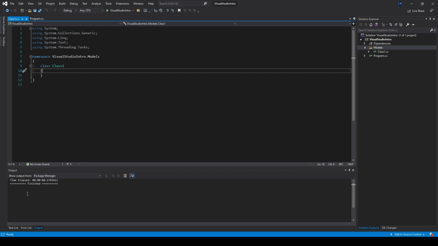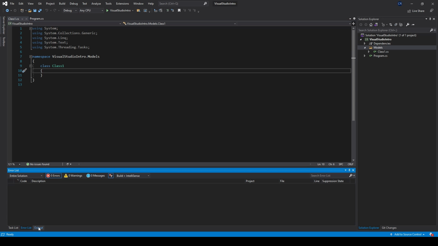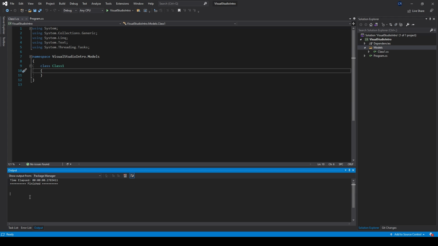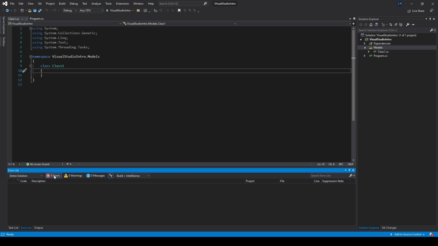After that, I want to show you the output window here, and it's not just the output window that's down in this bottom section by default. You also have the error list, which is also very handy. A lot of the time, if you have a Console.WriteLine or Debug.WriteLine, the message will generally pop up in the output window. You can use that for debugging sometimes. It's quite helpful. Over on your error list, this is generally where you're going to get errors and warnings. The errors or warnings that pop up are generally going to pop up during compile time, and it's going to tell you why your program's not building.